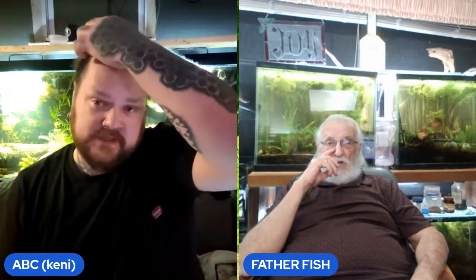What are you thinking about for species that you don't have? What's on your wish list? One of the tanks that I'll be working on next is going to be a blind cave tetra biotope. So I know that's one species of fish that I'll be looking to get shortly. You just can't keep them with anything else. They're like a little piranha. That's fine with me. I've got a 48-gallon column tank that I'm going to turn into a limestone cave biotope, and I've got Texas holey rock that I'm going to use in it as well.